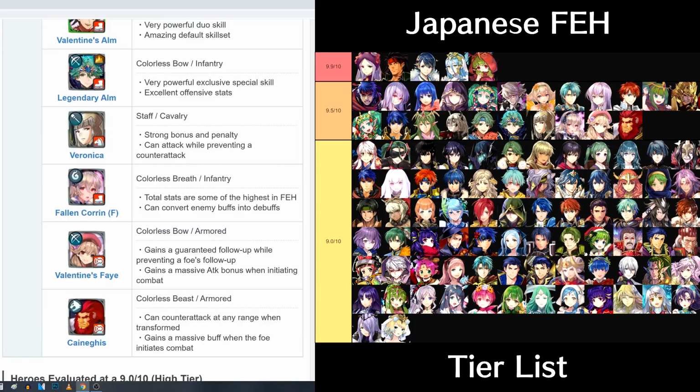I don't really have any complaints with this. I think actually Legendary Leaf could be in here too. I personally hold Legendary Alm and Legendary Leaf in the same regard. I would keep them together. I don't think either one is better than the other, because Leaf, of course, has that Gale Force thing that he can do, and he's the only ranged unit in the entire game that has access to a Gale Force type of skill.